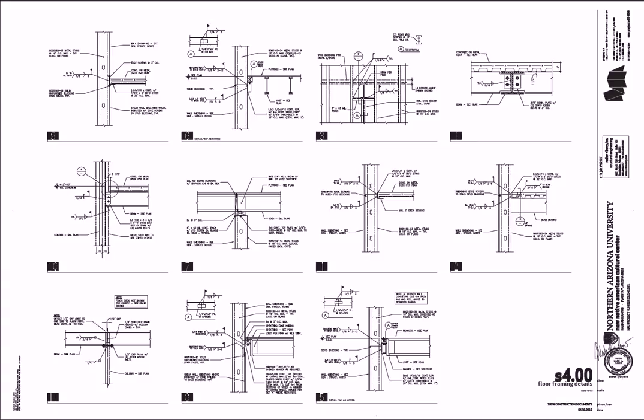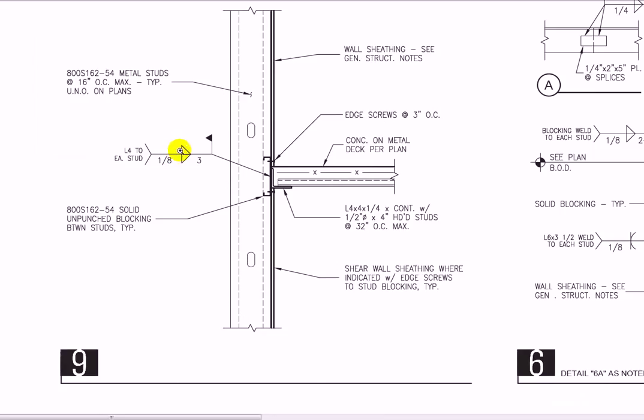Floor framing details. So now I look at this, I see a lot of things here that show how the walls and floors connect together. I'll just randomly pick one here. There's a detail. And what I'm seeing here are metal studs. So these are metal studs. I see concrete on a metal deck for the plan and a shelf angle here.